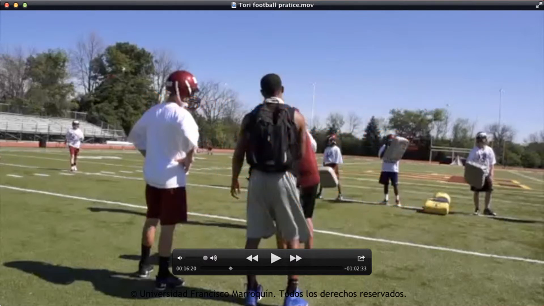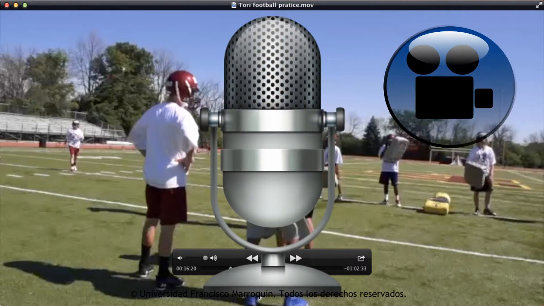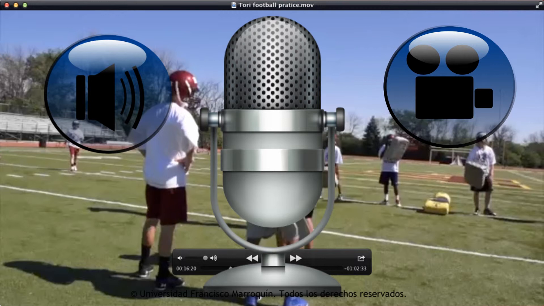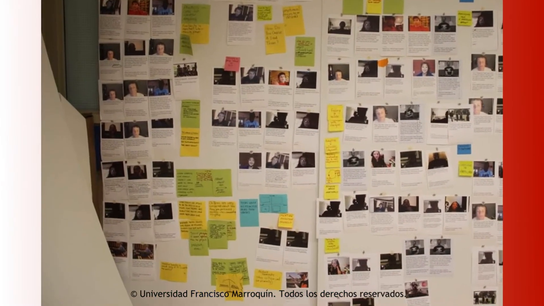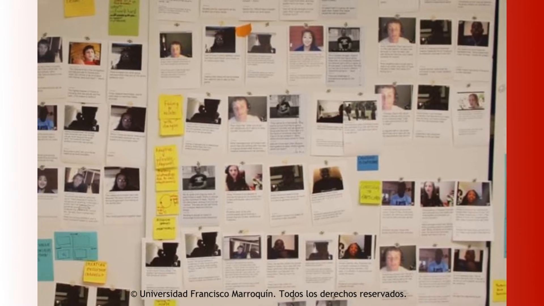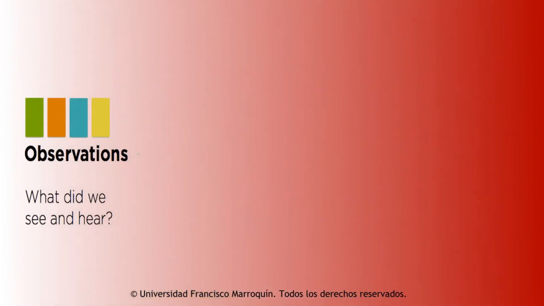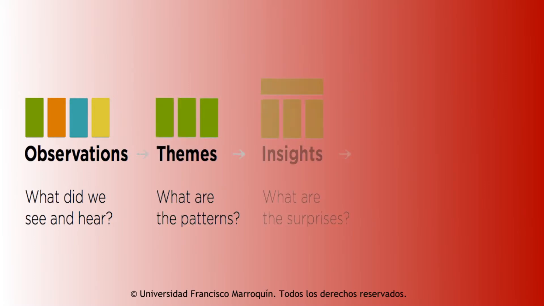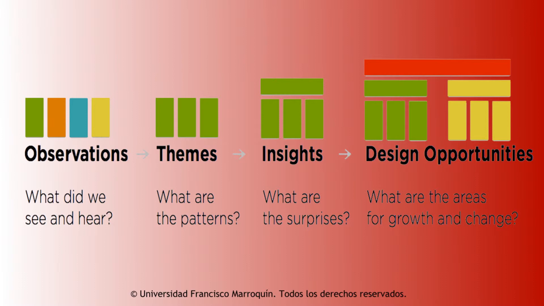You're going to do all this research and then record it — hopefully on video, audio is okay. Then you go back and look at it again and write down all the observations you had — every little point of interest. The image here is actually from a project I did where we had hundreds of these little tiny observations, little bite-sized pieces of data. Then we take those and start organizing them. It's a long process to find the themes, and then we look for the insights — the really surprising things — and build these into design opportunities where there's actually room for growth and change in the market. These design opportunities are what set you apart from the competition or make your product fit well in the society you're about to introduce it into.